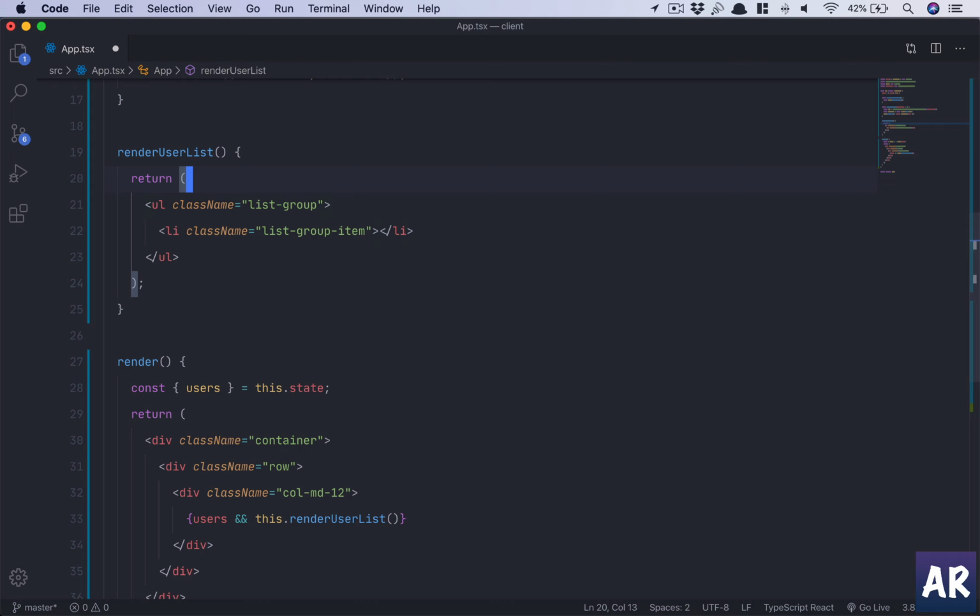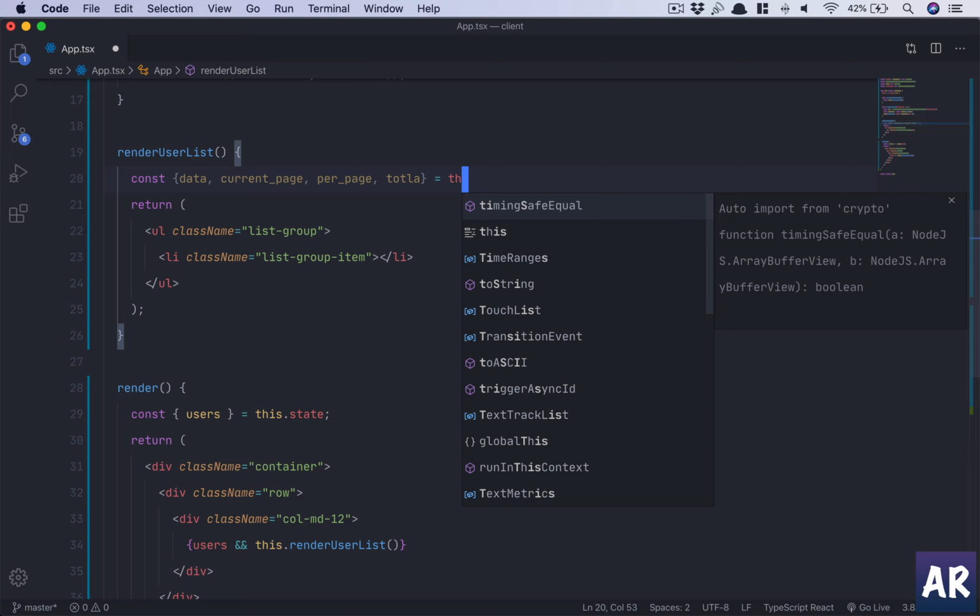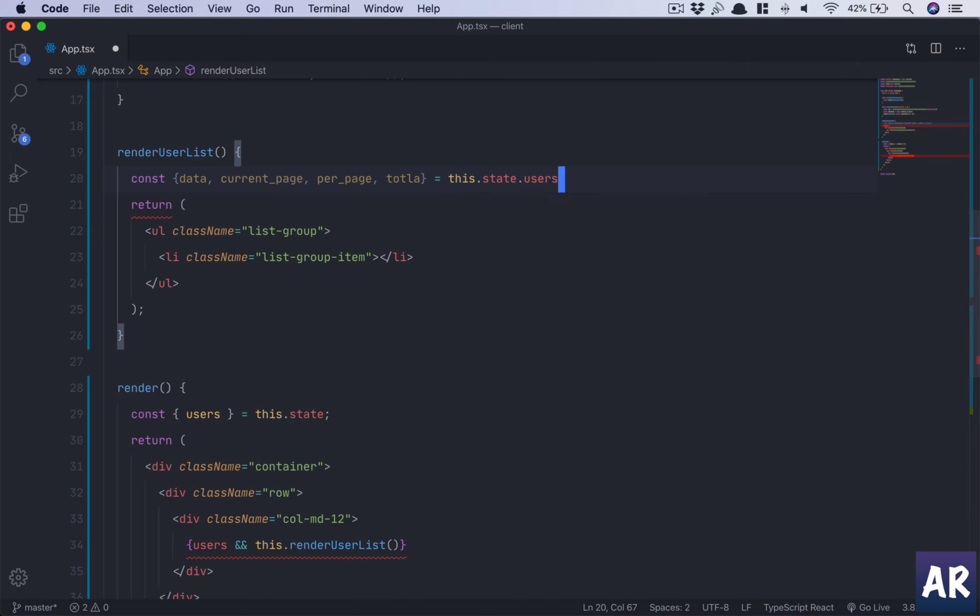So this is fine, and once I have the user list, I'll get certain data points like data, comma, as we saw in the pagination object, we get current page, the per page and the total count from this.state.users.